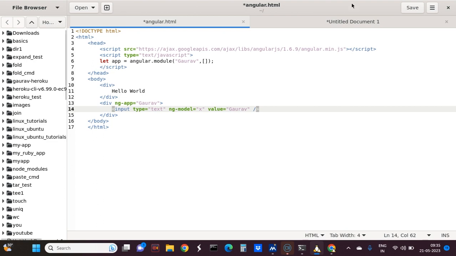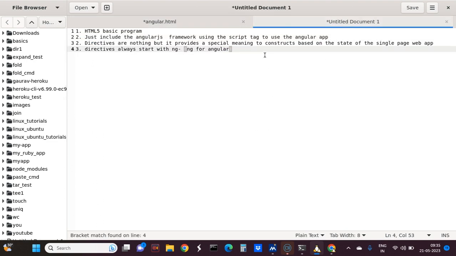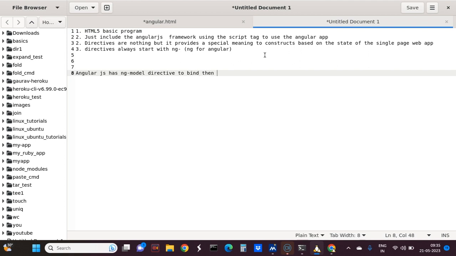You can see here I am writing: AngularJS has the ng-model directive to bind the value of a view element to the model, and vice versa.